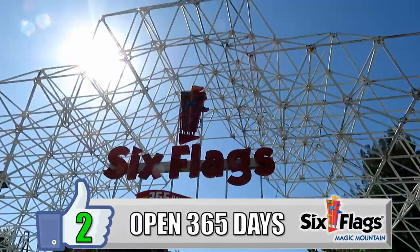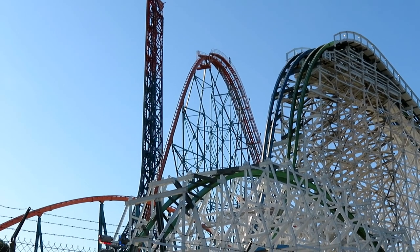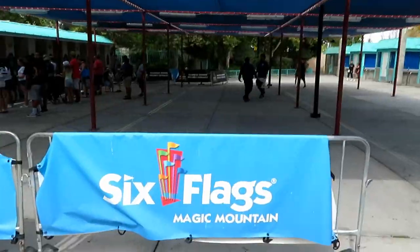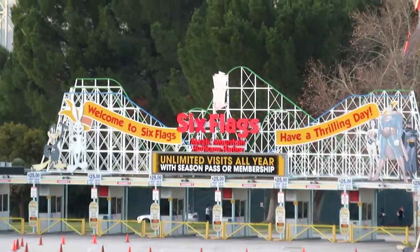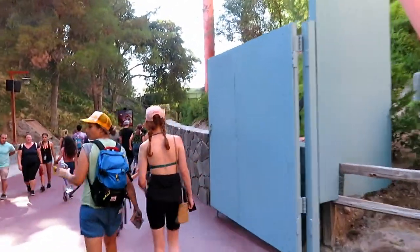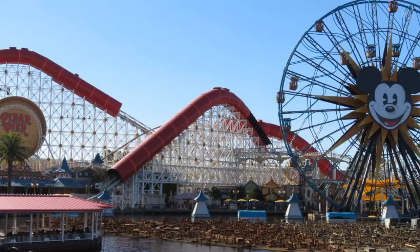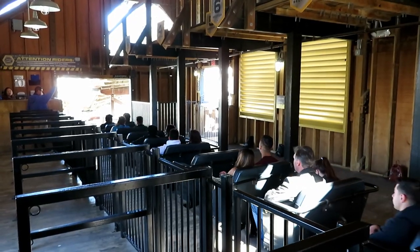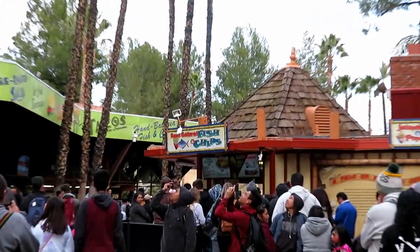The second pro is the 365-day operation. Magic Mountain has always been a year-round park, open every weekend with daily operations from late March through mid-September. But in 2018, this was expanded to 365 days a year. The park knows this isn't ideal for their bottom line — there was a good reason they were closed on weekdays in winter, since nobody comes because of school and work, and just opening the gates and staffing enough restaurants and rides is not cheap. They likely did this to fit in alongside other Southern California parks like Disney, Universal, and Knott's, which are also open all year. They may be losing money, but for park-goers it means so many more days to visit without any lines, or to just use the dining pass any day you want.